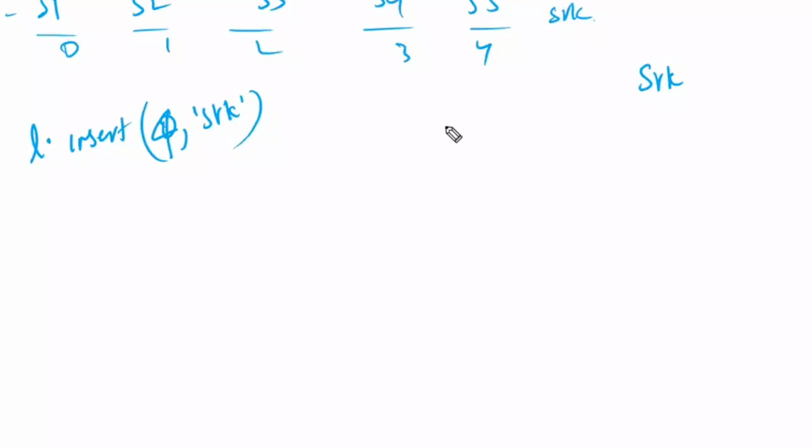Append only. If you write append, it is also completed. List L dot append of SRK. Automatically it is appended at the last position, okay, right? Why use insert? Why write the index position? You need not write it. If you write 4, then 4 will be taken here. I will get it here. You should write 5. Instead of writing 5 and SRK, you are just writing append. Is that clear?